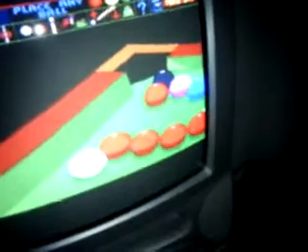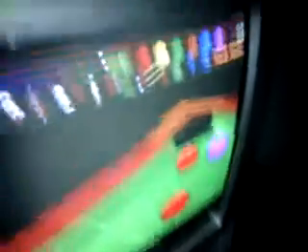Let's just move it a bit this way so you can see. Let's see what happens. Maybe move it back a little bit — I just want to glance it. So what we're looking for is to get the black in there. Let's see what happens. Ready? Here we go. Are you ready? And here it goes.